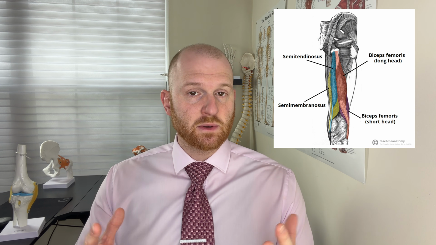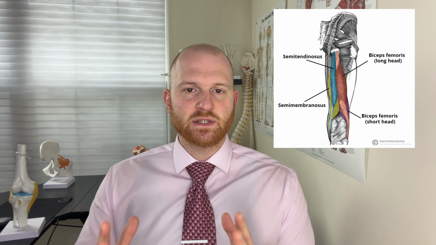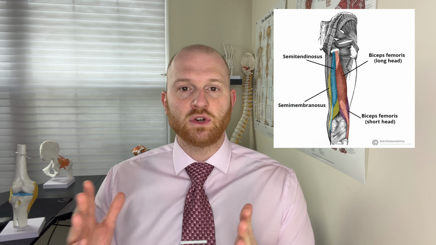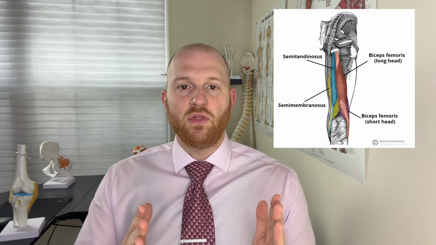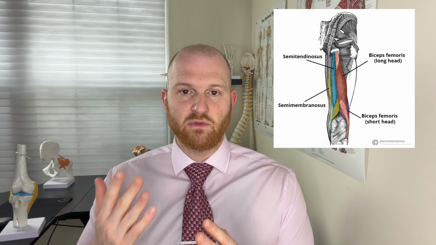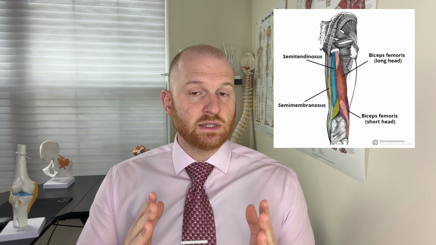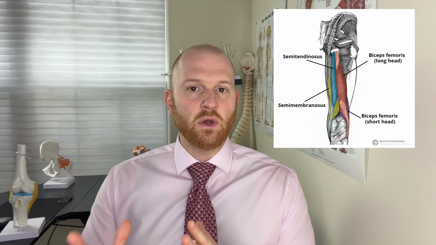The first one is known as the biceps femoris muscle, and this is actually going to have a short and a long head. This muscle is actually located laterally or towards the outside portion of the thigh. As we make ourselves medial, there is the semitendinosus muscle, which is going to be the most superficial one, and right below that is a muscle known as the semimembranosus muscle. These muscles are located more medially or towards the inside portion of the thigh.